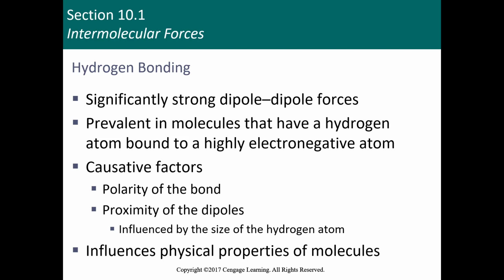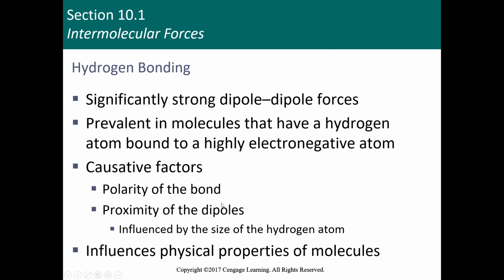And those will make very, very strong, very small magnets, if you will, that can interact very closely. Which means that these dipole-dipole forces are much stronger than they normally would be. Now, you can actually have hydrogen bonding that happens with hydrogen bound to things that are not those four atoms that I discussed, but that's sort of an advanced topic. We're not going to go into that. And honestly speaking, I would be surprised if you encounter anything that is not one of those four. That would be very, very shocking, actually.